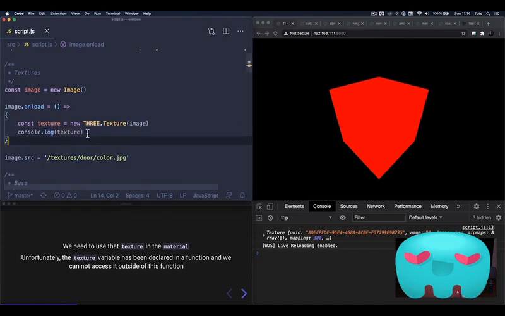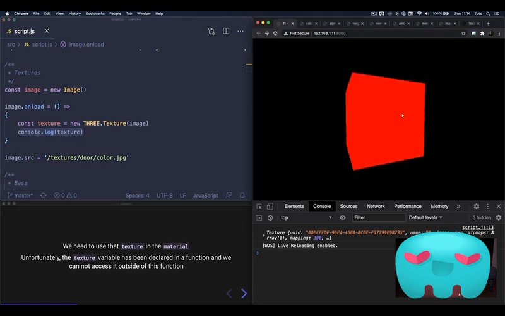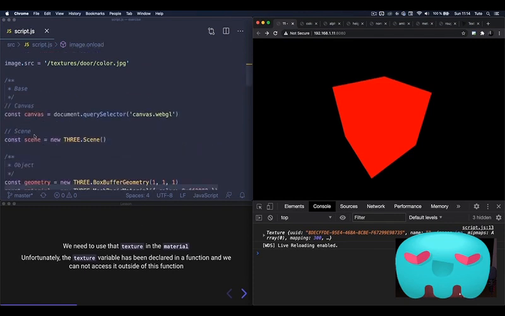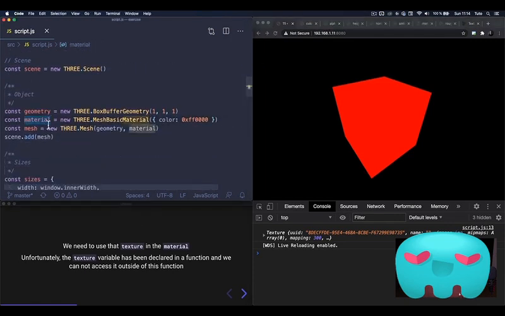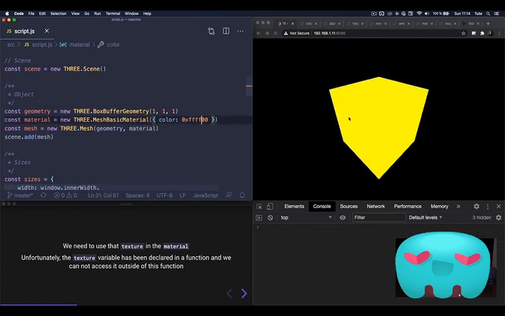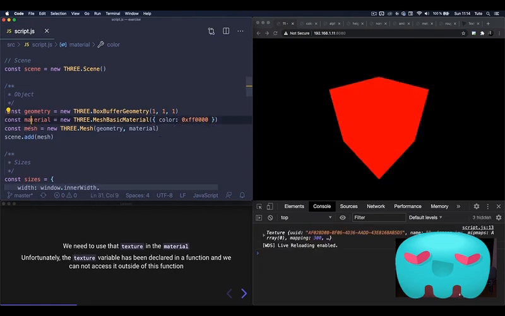And this is what we are going to do right now. So how can we use this texture? We want our door texture to show up on my geometry. What we need to do is use it inside the material. So I scrolled a little. I have my material with the color. As you can see, if I change the color, I get another color. So it's the right material. And I need to use the texture on that material. But right now, I cannot do that.